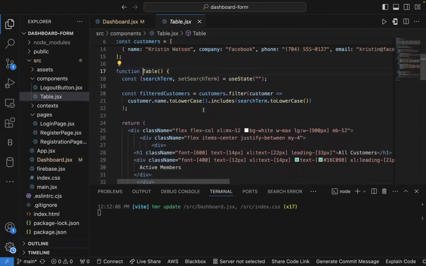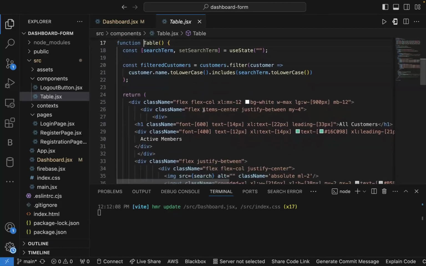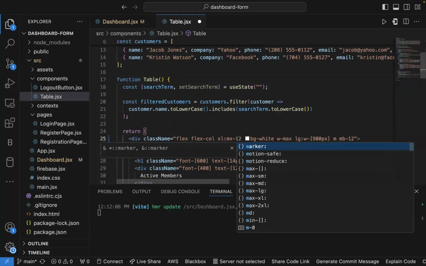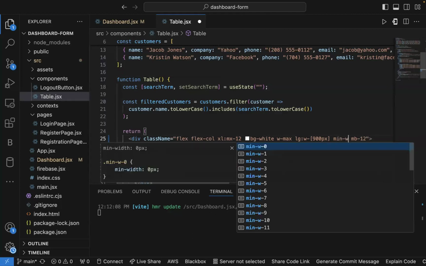All right, so this is the width for the table. What width did we use earlier? Width of 50%, right?